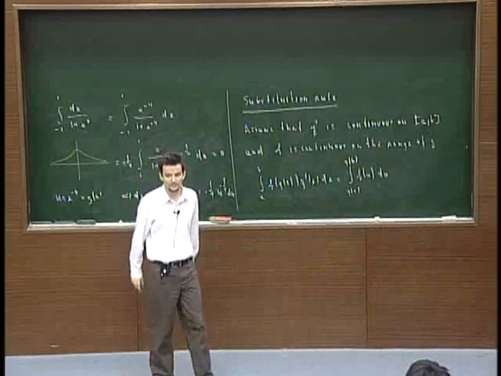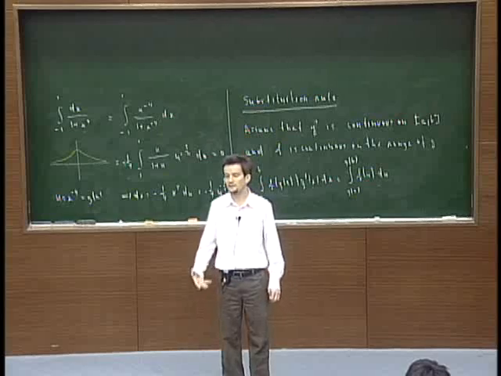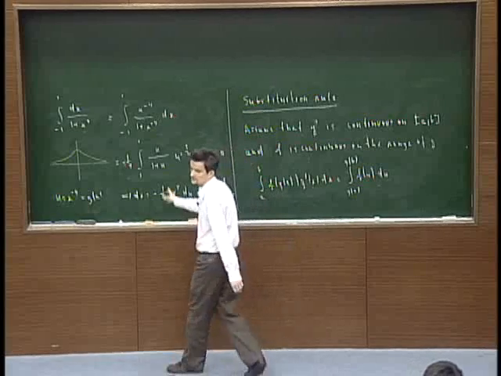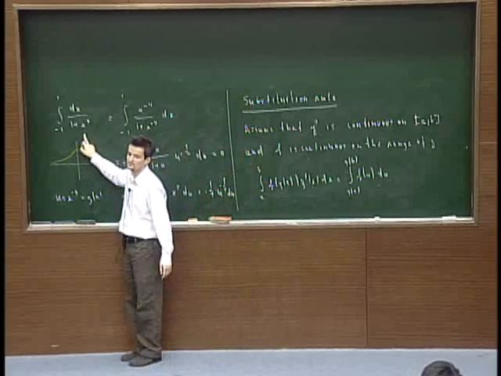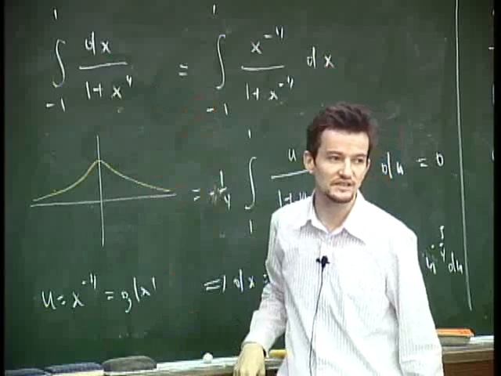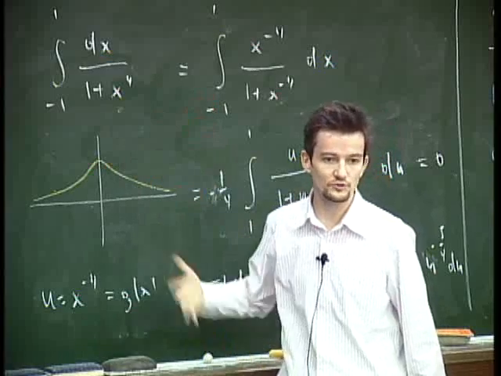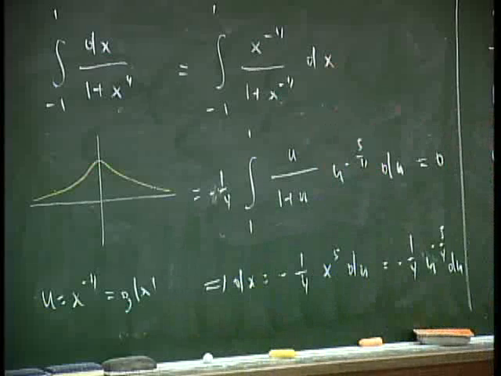So you have to be careful sometimes when using the substitution rule, because this can be quite tricky. Sometimes the integrand is somewhere not defined, but that is not easy to see. This is quite often overlooked, and what you get then is actually the wrong result. Okay, so any questions?